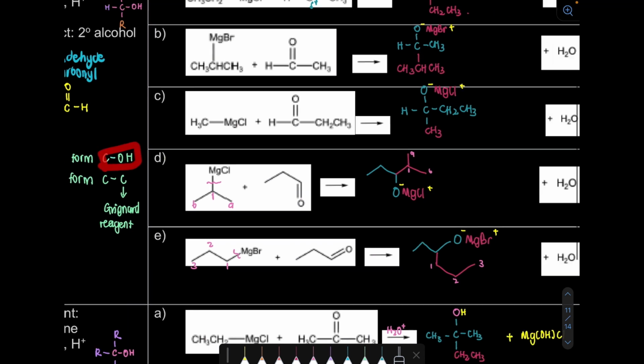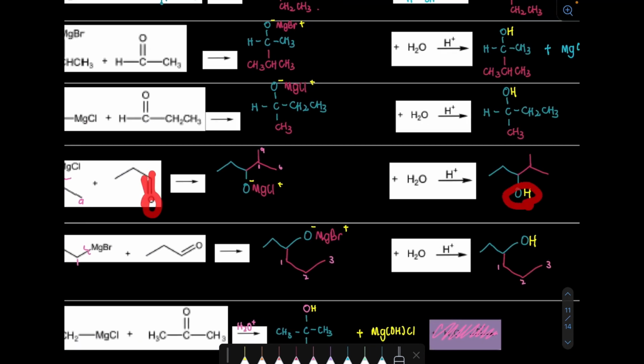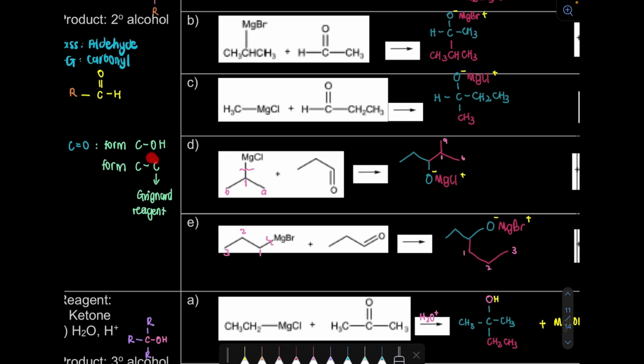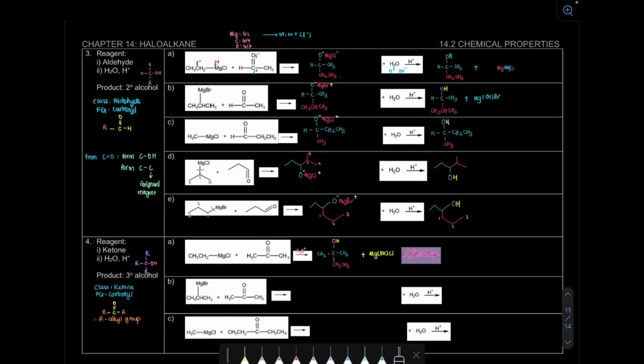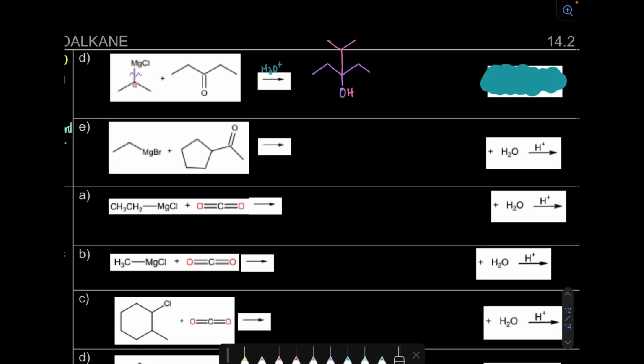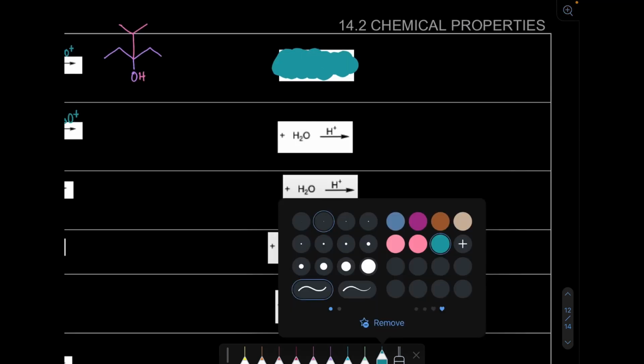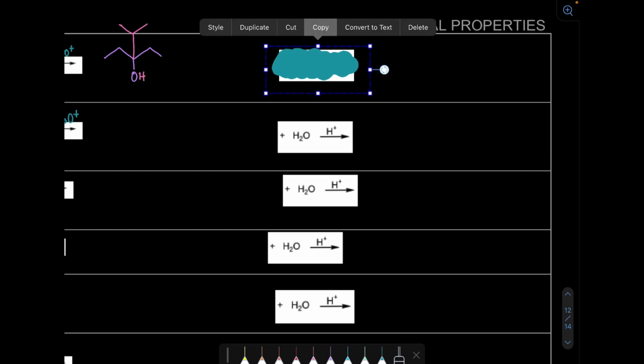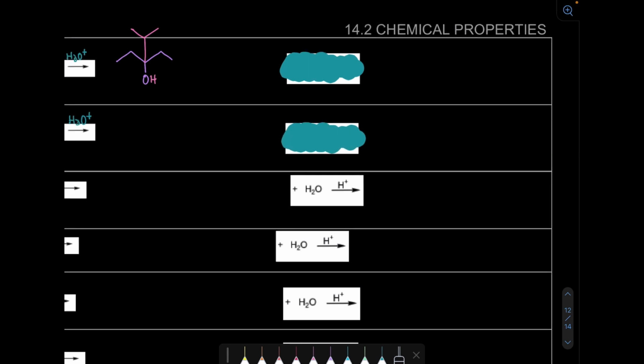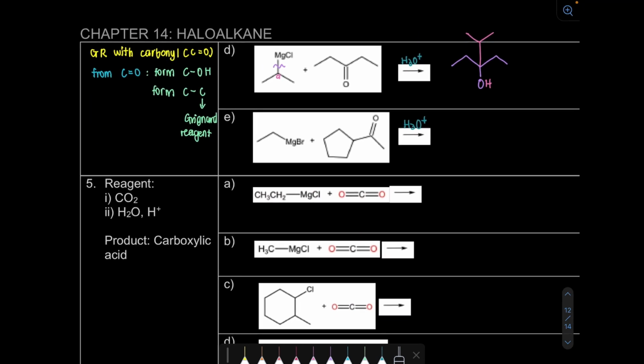Okay, so C double bond O akan form COH. Tengok C double bond O ni jadi OH. Lepas tu kita akan add carbon ni. Kita tengok yang pada step 1 kita ni. So carbon ni kita add from our Grignard reagent. So that is actually the summary of our reaction dengan carbonyl. Number 2, 3 and 4. Tapi yang example E ni, I think you should try it yourself, tapi cuba buat 1 step.